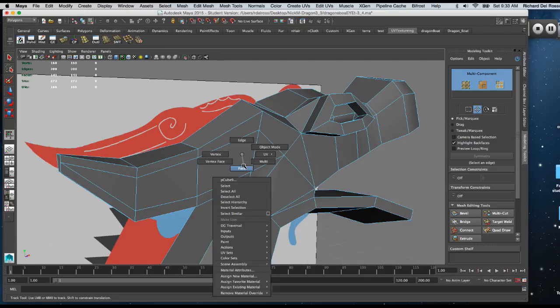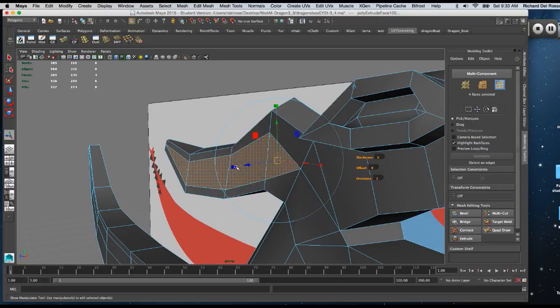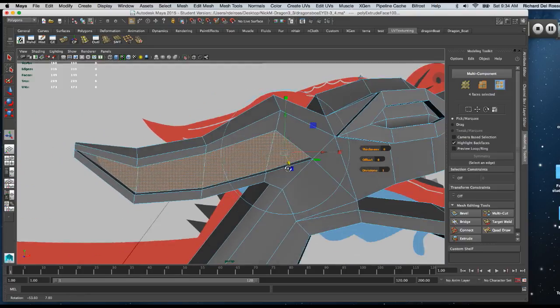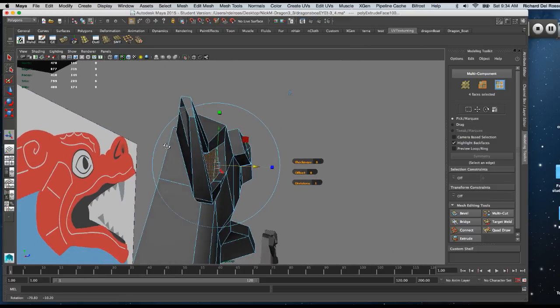Now I'll go to faces. I'll select this one right through here, click on the extrude tool, and pull it back like so. Now, you may decide that you like that contour, but you have to be really careful here.